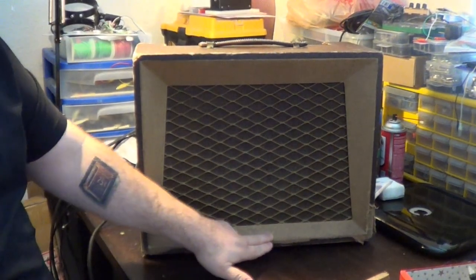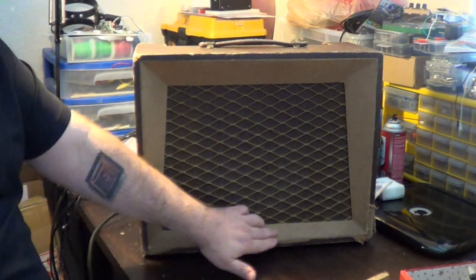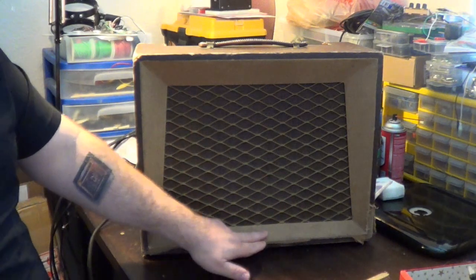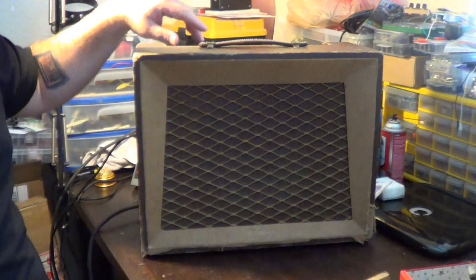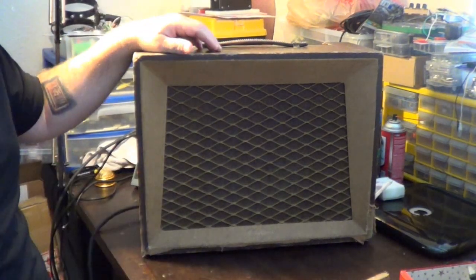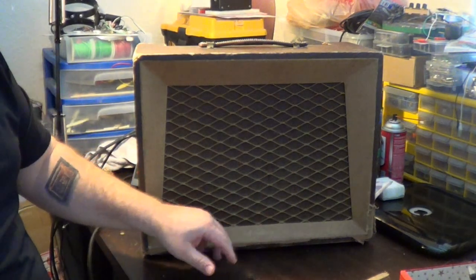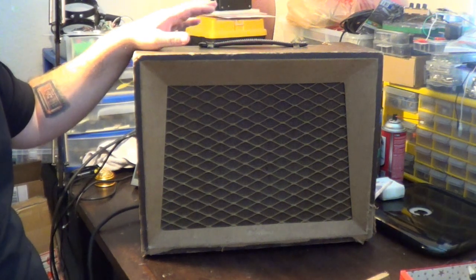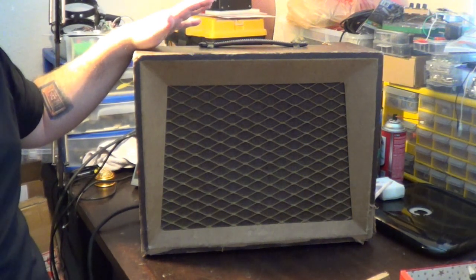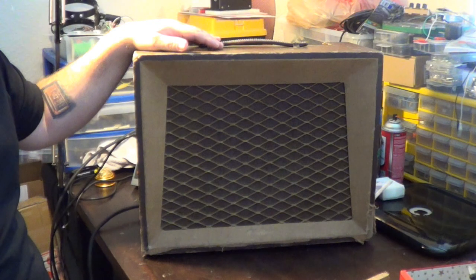I've got parts of the Airline logo that go down here into these little holes. It's a piece of plastic that gets put down in there, but it's been broken up into parts and I've only got parts of it. We'll see if we can get that thing somehow reattached and put back together. If not, there are some aftermarket ones I found that are really expensive. Either way, we'll try and get that reattached and get this looking and sounding as good as we can. If you're interested in seeing if I can get all that accomplished, please join me.